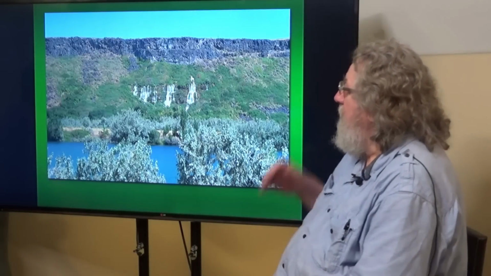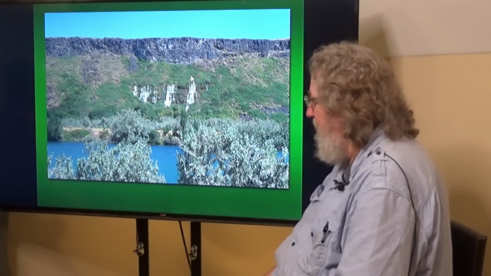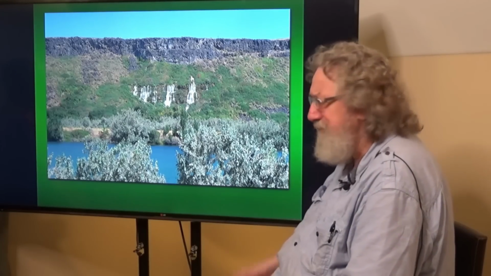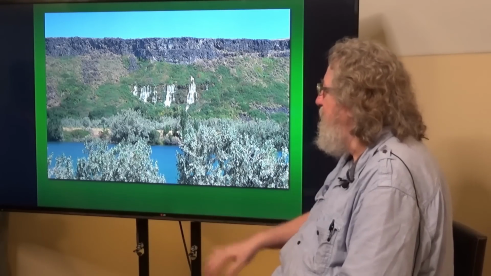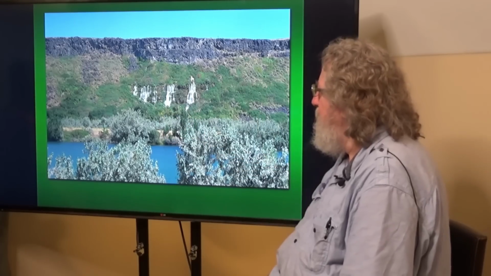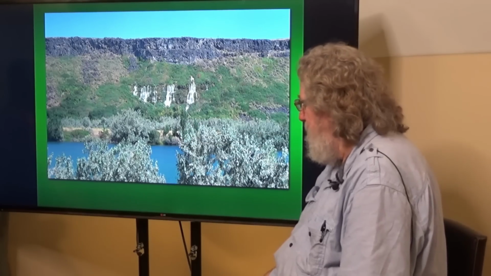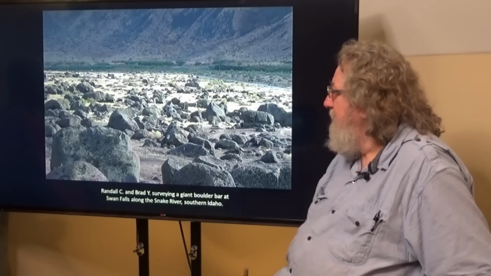And then the basalt bedrock that forms the floor of the Snake River Plain is quite porous. So a lot of groundwater moves through there. And where the flood has sliced its way through the basalt, now a lot of that groundwater emerges from the surface in the form of these springs. Some of them very impressive springs.